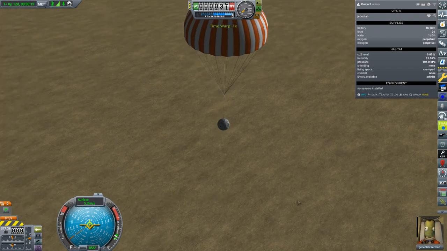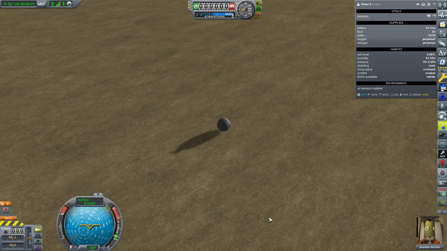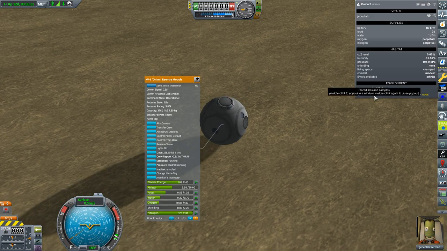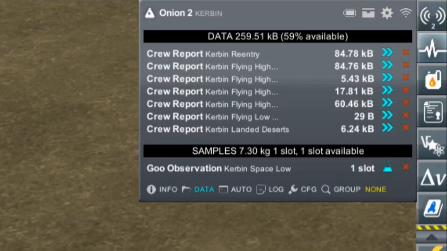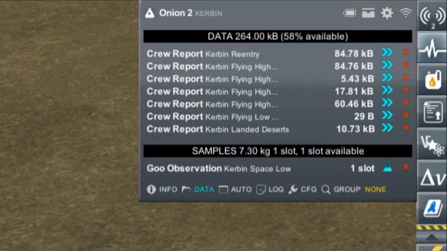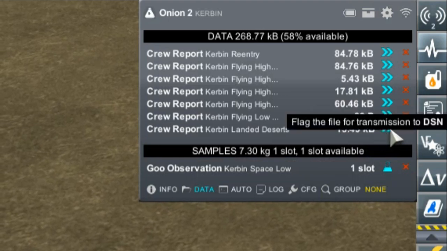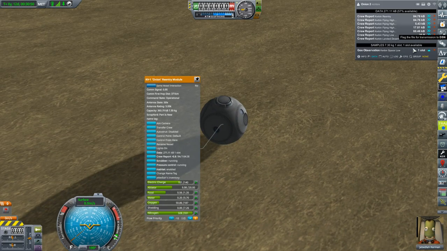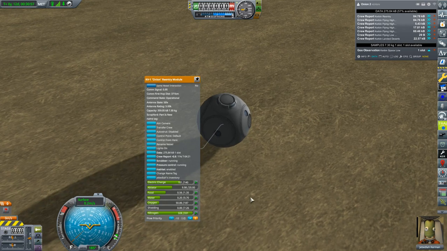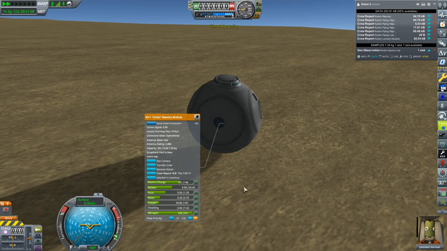Crew report over the shores. Shoot. Well, that's as slow as it goes. And down we are. How are we doing there, Jebediah? Now, can we do a crew report? Collecting some kind of data. We are taking a crew report, landed on the deserts. Awesome. See, I thought I'd never had this happen. See, messing this up, messing up my descent, has payoffs. It's gonna take a few minutes here.